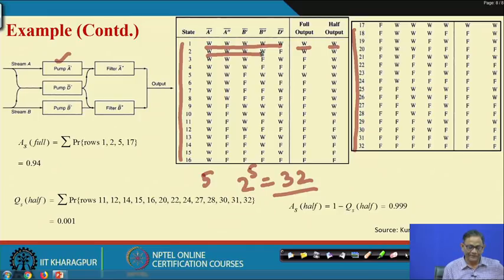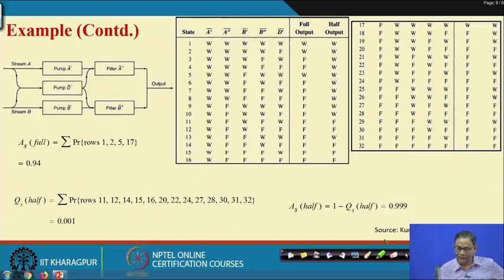Second one, as per requirement, at least two of the streams work. So that's why for the second one, if the first 4 work, full is possible, half also possible. In this manner, like the last one, when all fail. So you have 32 combinations. Now you see what you want to do. You want to find out the AS full or AS half. So you find out under which combinations AS full is working, W means working, and under which combinations AS half is working. If you see the table carefully, AS full holds for the first combination, second combination, fifth combination and 17th combination. All other cases it is not possible.